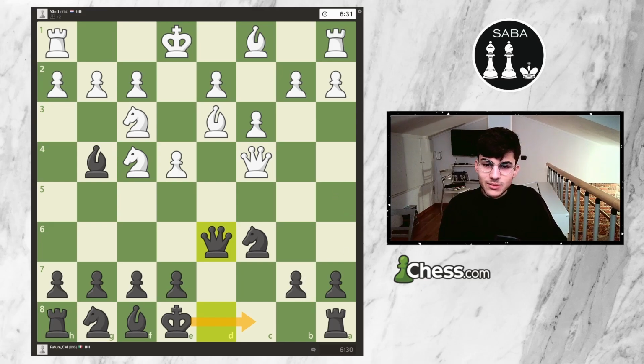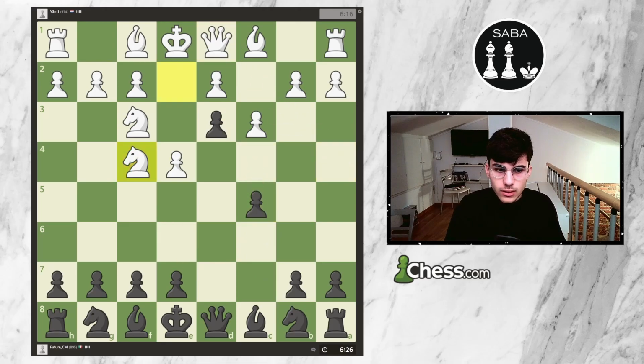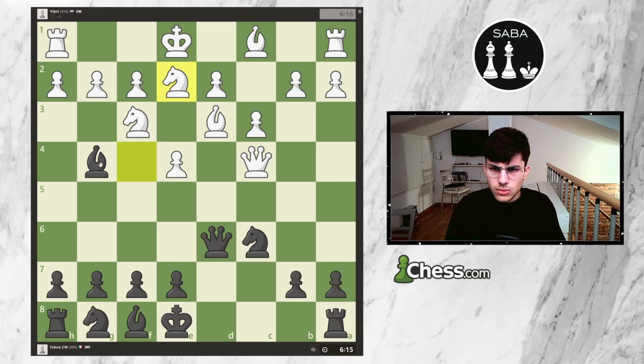Why do I have to play this badly every time though? Yeah, I played the Caro-Kann last time and the position was like this, where, yeah, I overextended. Yeah. So, right, this doesn't look good at all, not gonna lie.